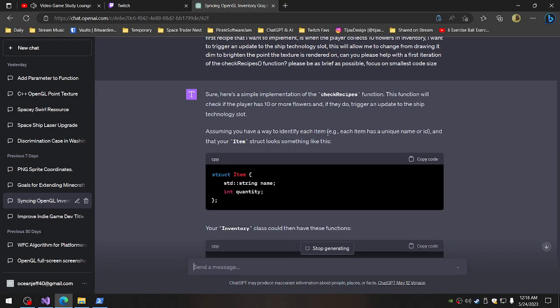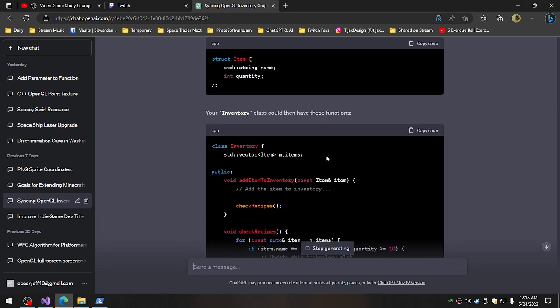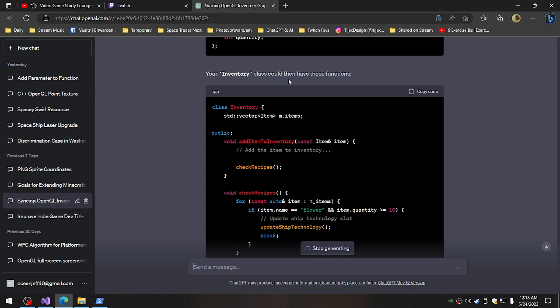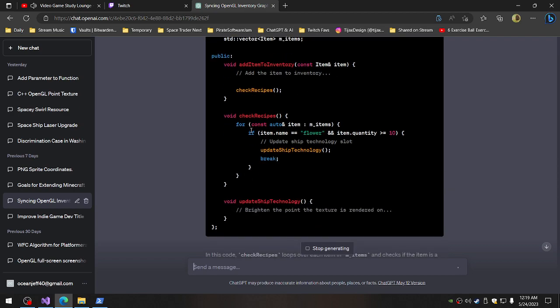Assuming you have a way to identify each item, its unique name or ID, and your item struct looks something like this. Your inventory class could then have these functions: add item to inventory, check recipes. For const auto item in items, if item name equals flower and quantity is greater than 10, update ship technology slot, break. Perfect. That's easy.